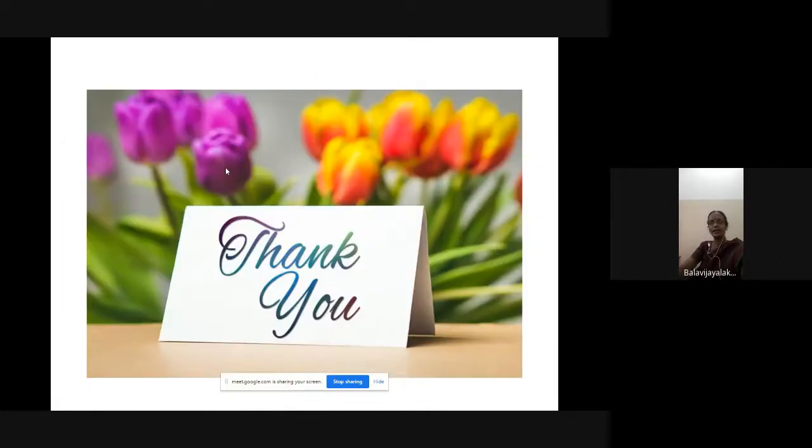And finally, let me conclude. We need to plan in a systematic way. This meticulous planning will help all our higher educational institutions fulfill the standards provided by NAAC, and we will be able to design and develop our own curriculum in an excellent way. Thank you for providing me an opportunity. Thank you.